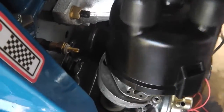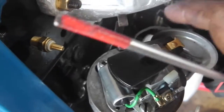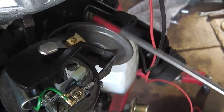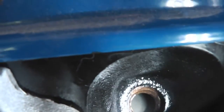Camera work's going to be crap because I'm trying to talk you through it, lads. I've only got one hand. Right, now look, there's your rotor arm. You can adjust this by the way this body goes in, but the vacuum advance unit should always point back towards the engine, so when you land on TDC. Okay, TDC. I'll show you what I mean about the piston. See the pistons there, that silver disc just down the bottom.